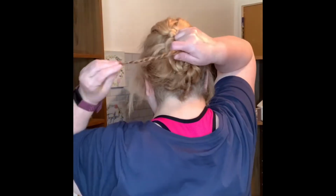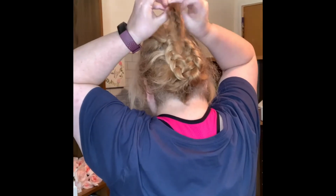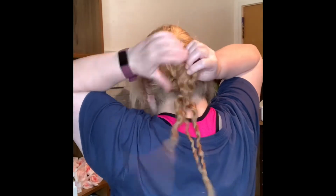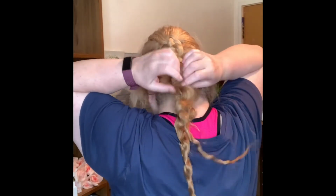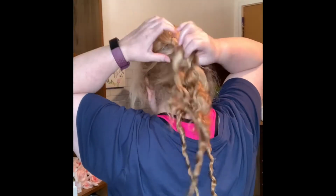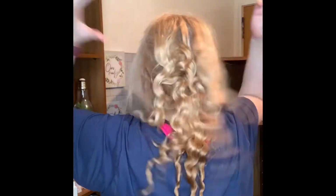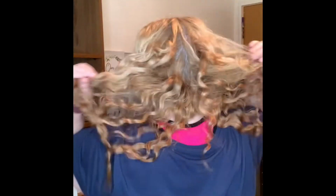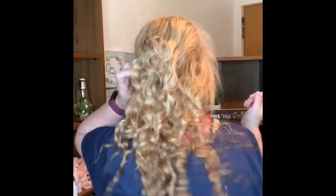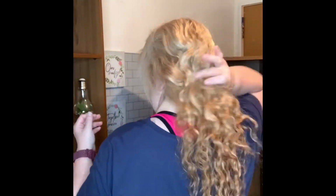So now I'm going to take it out. I left it overnight, so it's dry now. And I'm just undoing it all. And it does get really curly after, almost like you've had a perm. And this is what it looks like. So pretty.